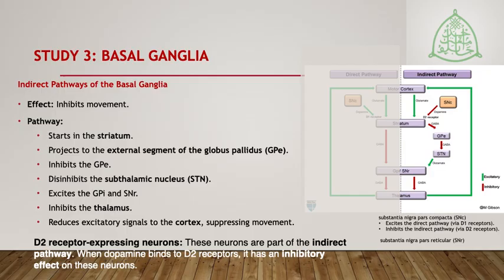So like we said, the D2 receptors coming from the substantia nigra pars compacta are expressed by neurons that are part of the indirect pathway, and which bind to increase the inhibitory action of the striatum on the globus pallidus externa, and thereby it cannot prevent the subthalamic nuclei from stimulating the substantia nigra reticularis, which tends to inhibit the thalamus. So this is how the indirect pathway inhibits the movement.